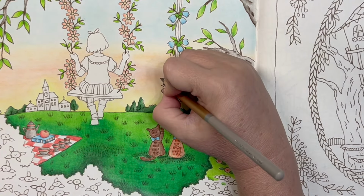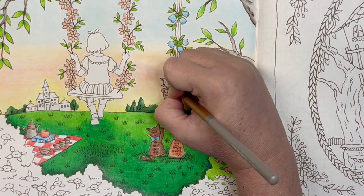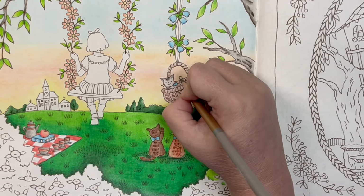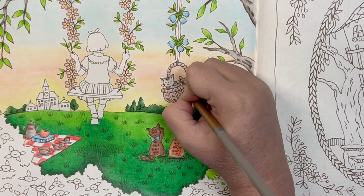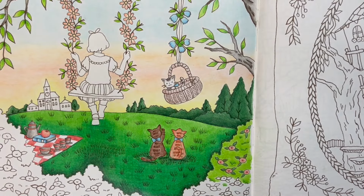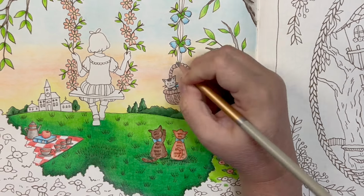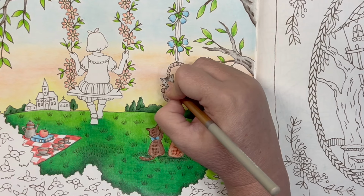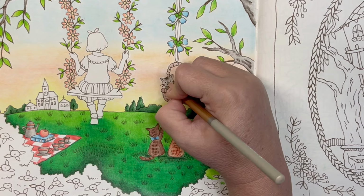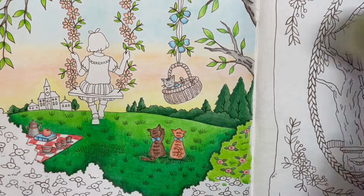This is the French gray, the middle one. Bring that down just a hair. Bring that out. And then take the lighter gray and blend it all together. He's so cute. And there you have your kitty.